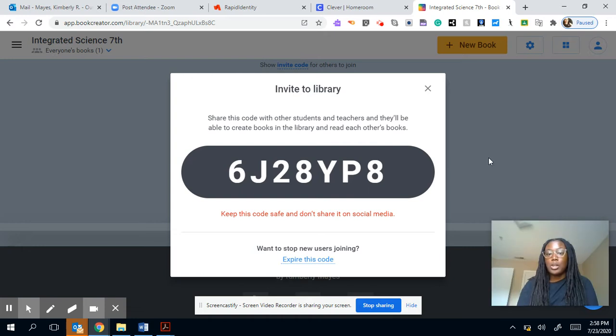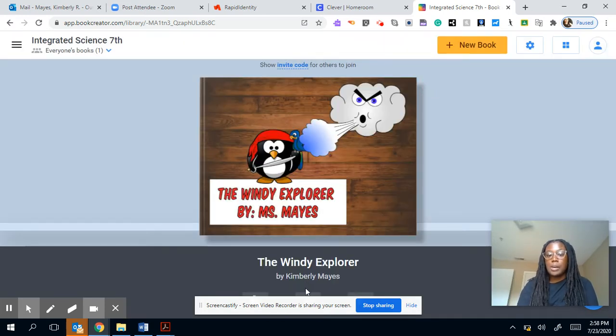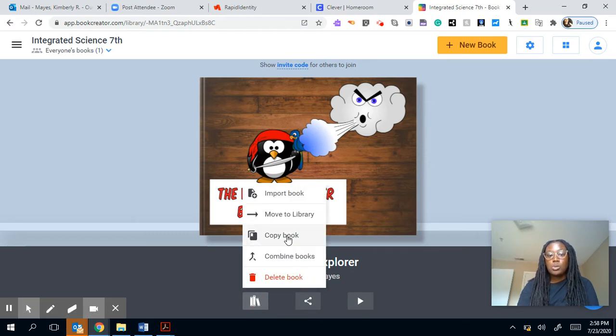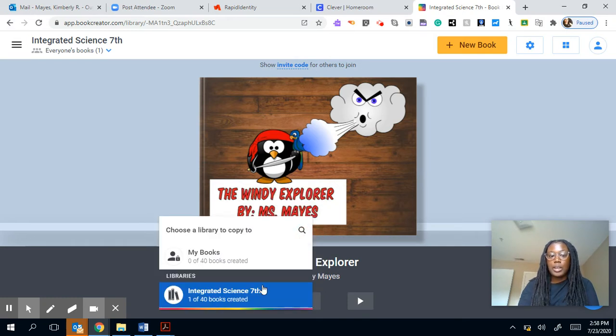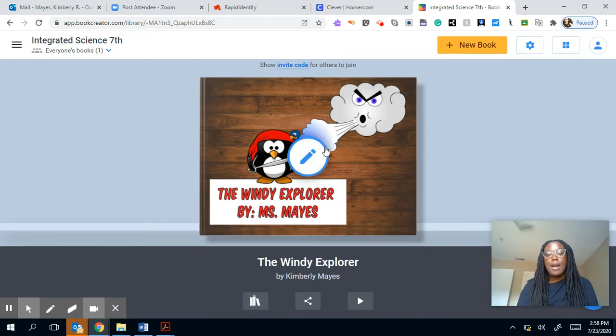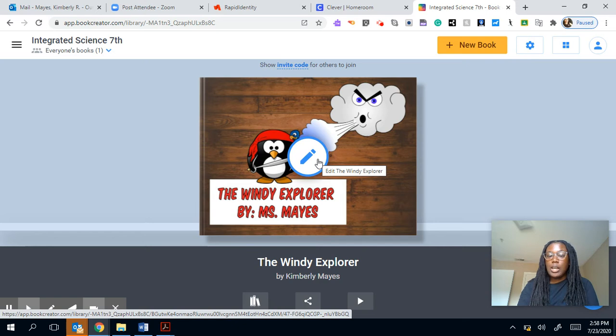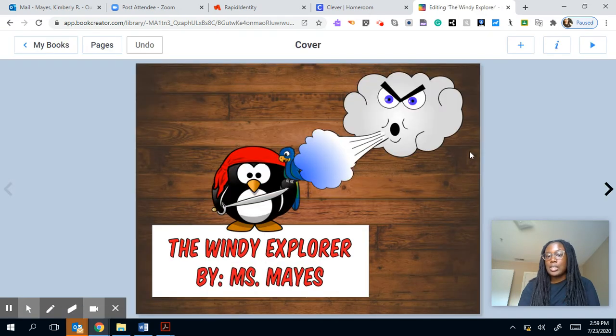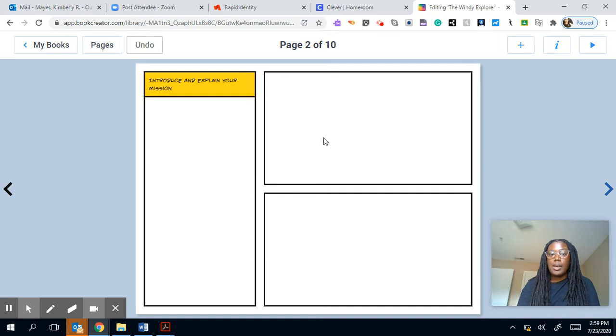When you join this code, you will be able to access my library. When you access my library, all you have to do for your students is copy the book. If you go down here, there's a little books option button that you should see once you've joined my library. When you click this, you can copy the book. Please select copy book. Once you've selected it, you'll move that copy to your book collection and you will have it for your students. I've already done a lot of the legwork with the template. Of course, you can delete my name.